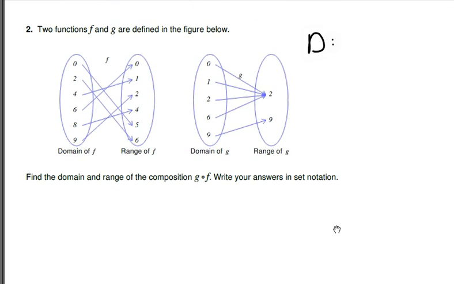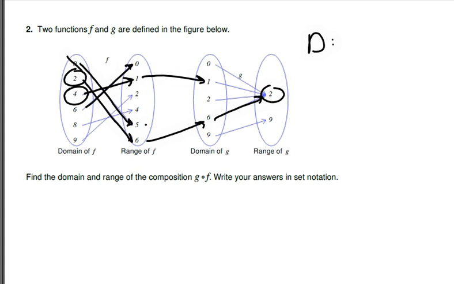So we'll look at this one. It's a little bit different where all these values are pointed the same. Same question. Let's trace this through. 0 goes to 5. 5 is a dead end. 0 is out. 2 goes to 6. 6 will play, so circle the 2. 4 goes to the 1. 1 will play. 6 goes to 0. 0 goes to 2. So yep. 8 goes to 4. And that's a dead end. There's no 4 here allowed as the input.